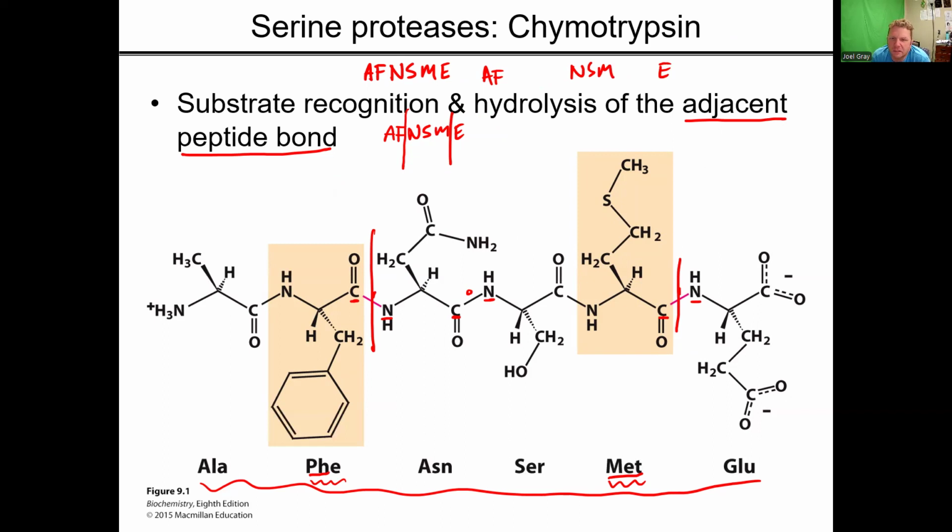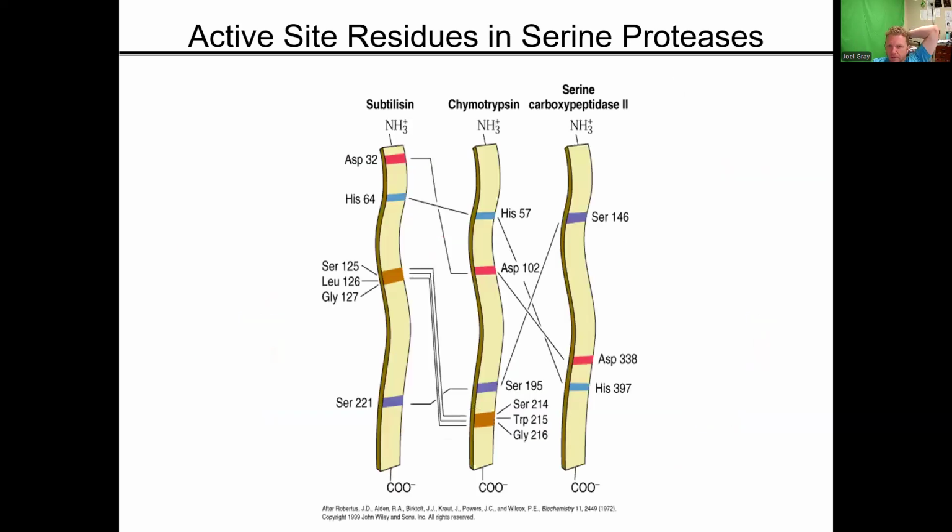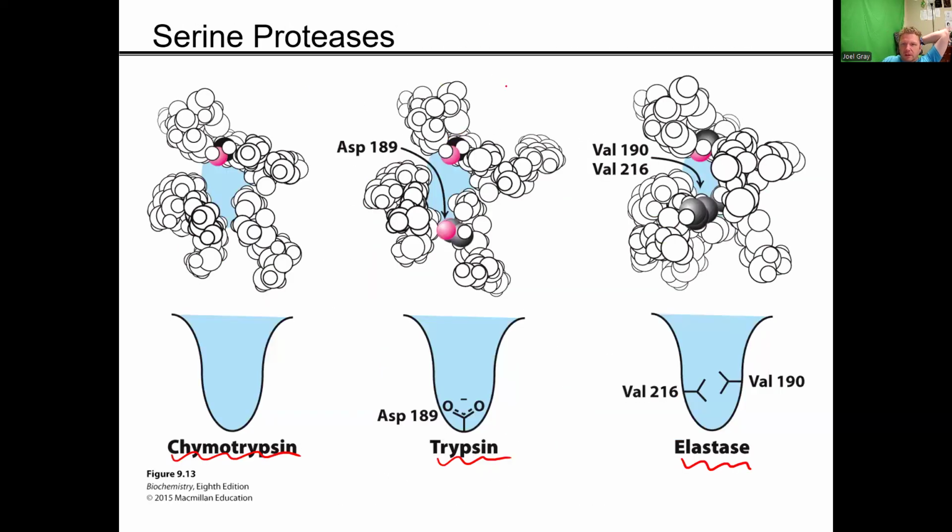Now, it's not a trivial thing to understand, but serine proteases all have very similar properties because they love to cut after that. Now, serine proteases, well, chymotrypsin is one serine protease. Trypsin is another serine protease. Elastase is another. All of these serine proteases, and all serine proteases for that matter, have this particular pocket. This is known as the specificity pocket.